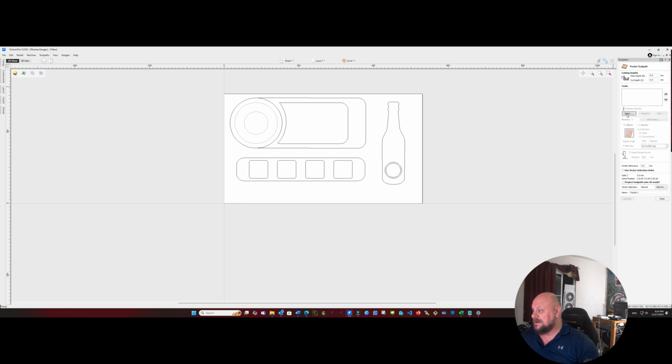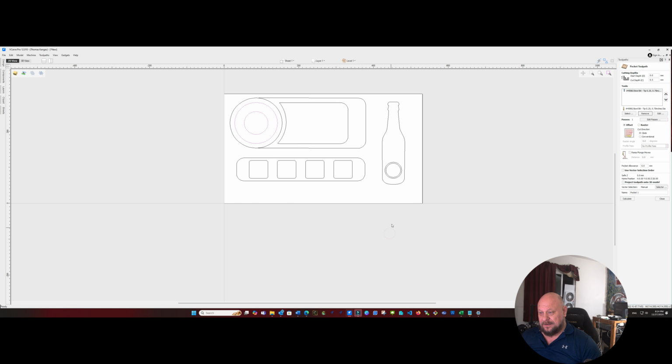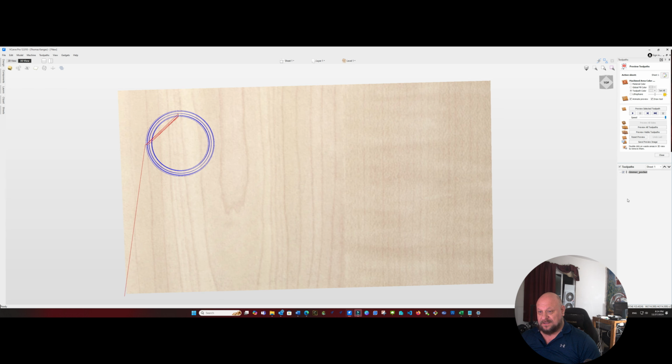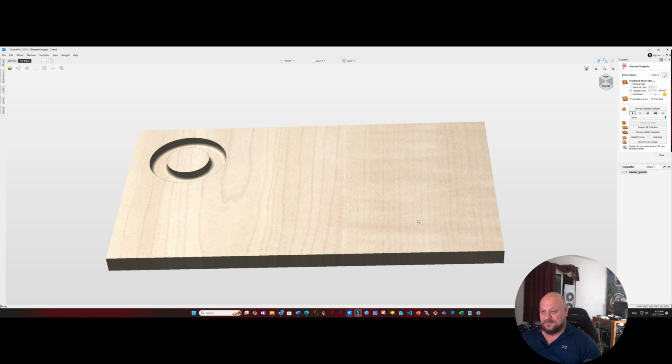And for the pocket, I'm going to use my bowl bit. I have the Amana 45982 bowl bit, which is a 3/4 inch bowl bit. We'll go ahead and select that. And what we'll do is we'll go about 1/4 inch deep on that. That's 12.7 millimeters. And we'll call that rimmer pocket. Go ahead and calculate that out. And there's what our pocket will look like.